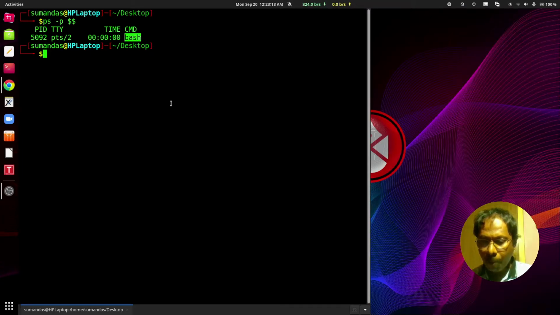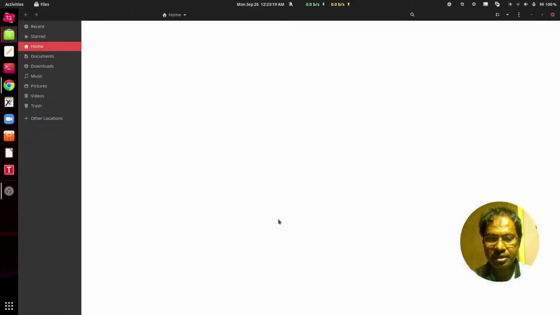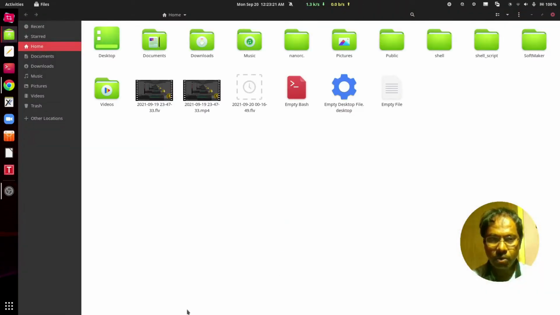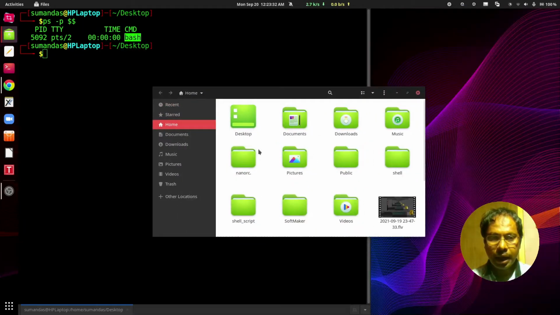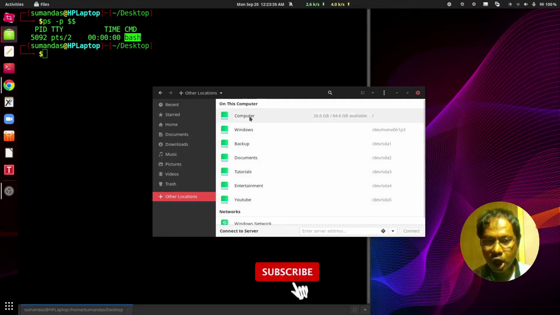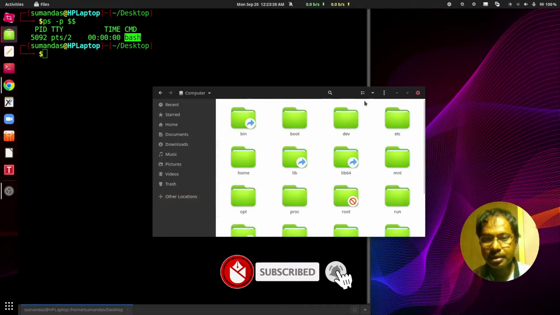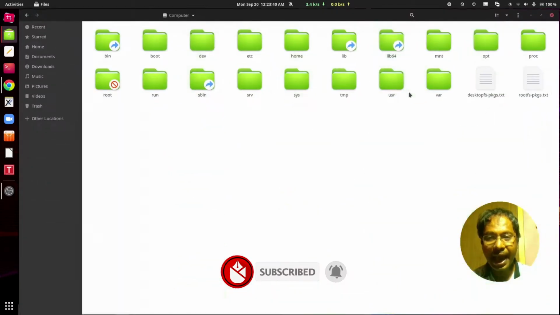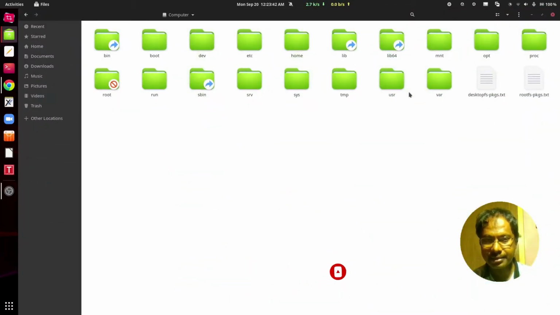If we open the file manager here, that is the graphical user interface file manager, you should find the home is here. That home is practically for the user, and in the other locations there is a computer, that is the root directory we have in the Linux system.